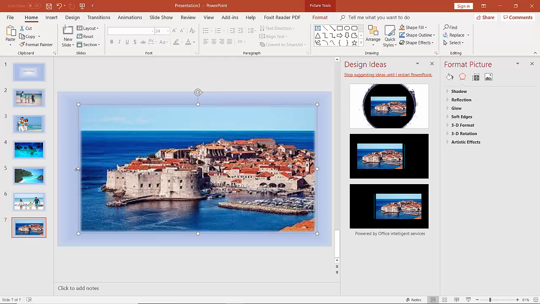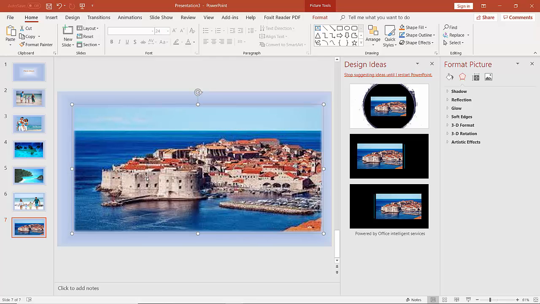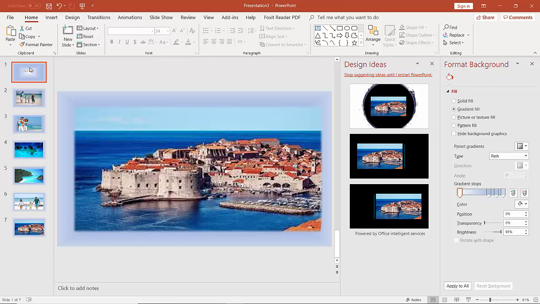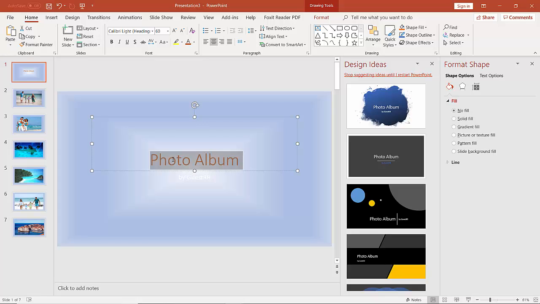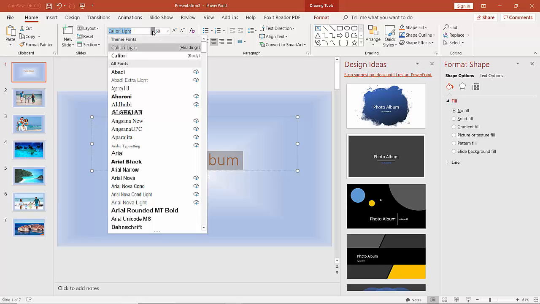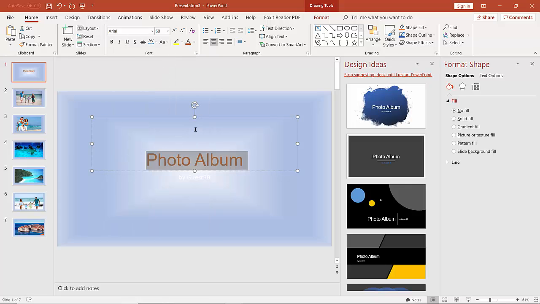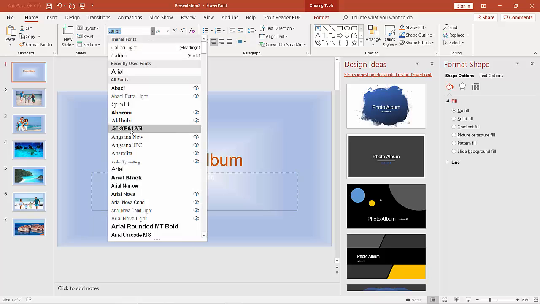Alright, so now that we have defined the size of all these images, now what we can do is we can change some fonts and sizes. And let's say we want to use some simple font over here, so we can go to our home tab, then under font group we can click on this drop down, and we can choose, let's say, Arial. Okay, similarly we can select this subtitle, and here we can click on this drop down, and again we can choose, let's say, Arial.